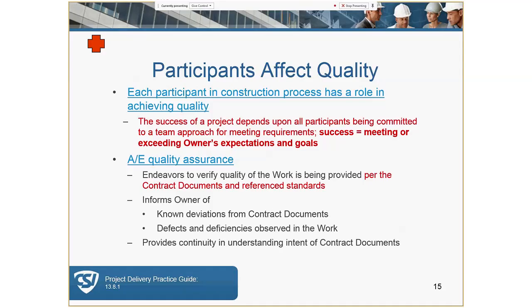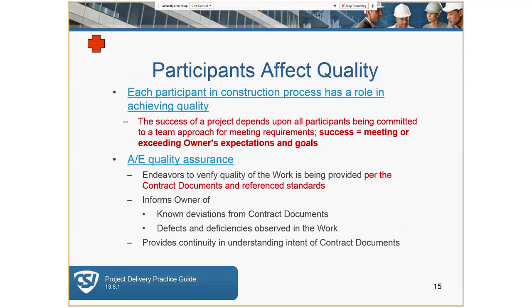Everyone on the project team has an impact on quality, just as in a football game. If one player fails to block or run a route properly, then the play fails. We've all seen the receiver that missed the route or didn't follow the route, and the quarterback who threw the pass in the wrong direction. Generally that leads to a loss if repeated many times during a game. So it's very important that every participant be active and proactive in this quality assurance and quality control effort.